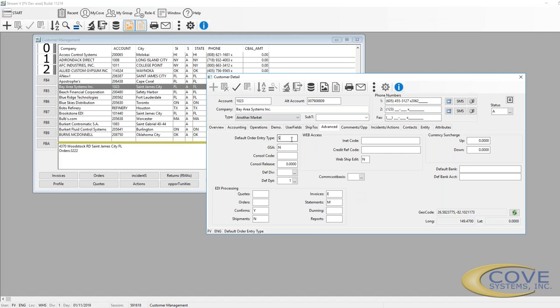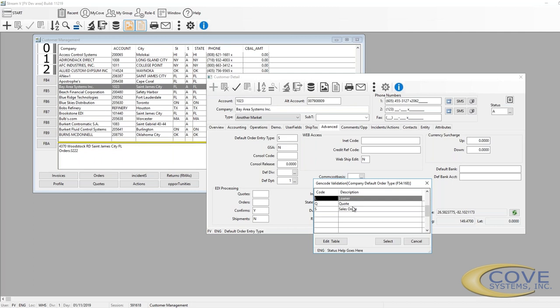Default order entry type is either loaner, quote, or sales order, and this determines what order type is defaulted when you select to enter an order for this customer. A sales order is clearly a sales order. A quote is clear what a quote is.